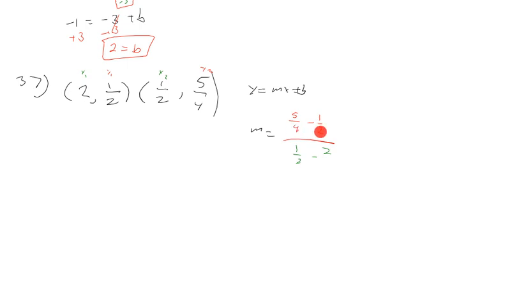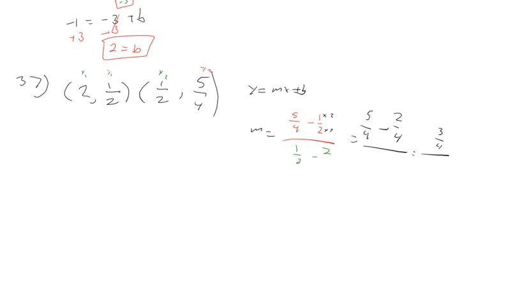The only way you can change a fraction is by multiplying or dividing. So multiply this 2 by 2, times 2 on the bottom, and do the same to the top, times 2. I'm going to make this 5 over 4 minus 2 over 4. Great. Now I can subtract. 5 minus 2 is 3, so 3 over 4 on the top. What about the bottom here?